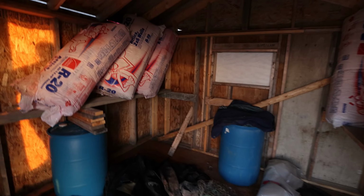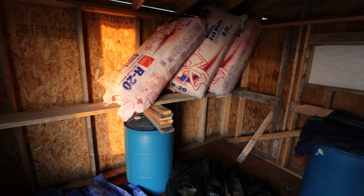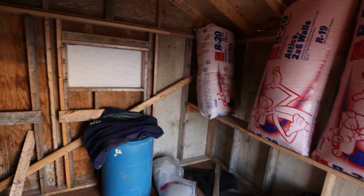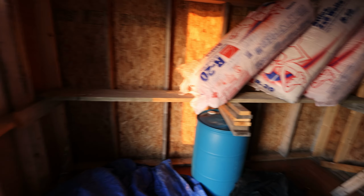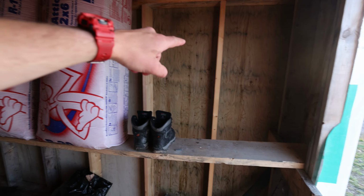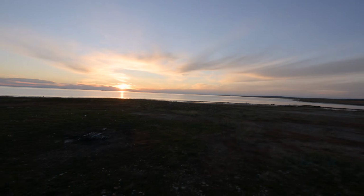You can see basically the same dimensions as the other cabin. The plan originally was to set this up as another kind of a bunkhouse, so you could get 8 guys in here, and then it was sort of intended as a commercial cabin originally by the guy who started building it. But I think we're gonna hold on to it just for personal use for the 5 of us. So we might put maybe another 2 bunks in here or something like that. Potentially put an addition off this end, looking out, beautiful view out onto the ocean here, but we'll see.